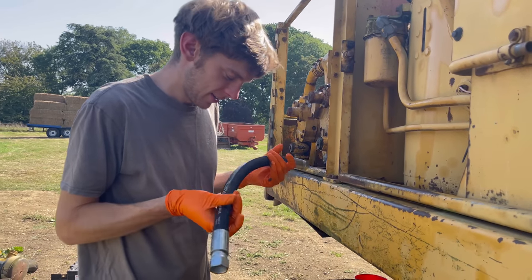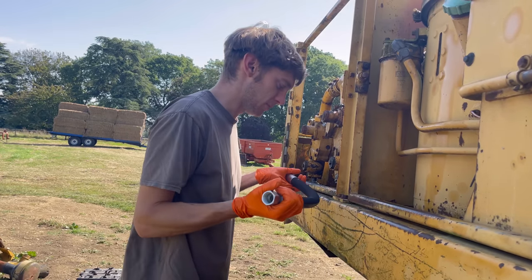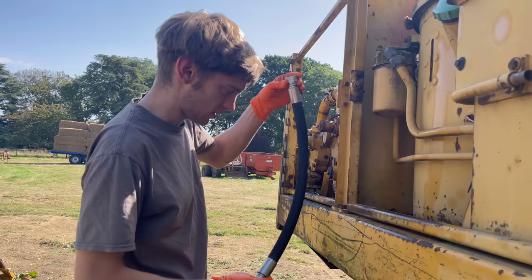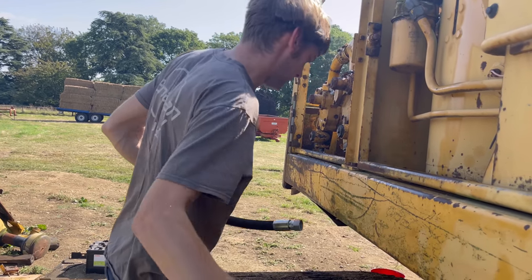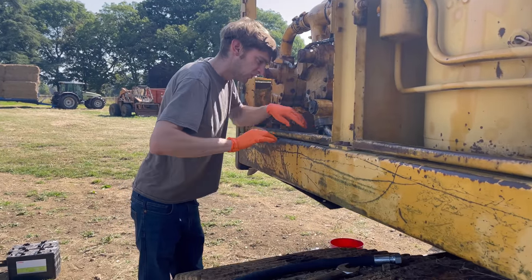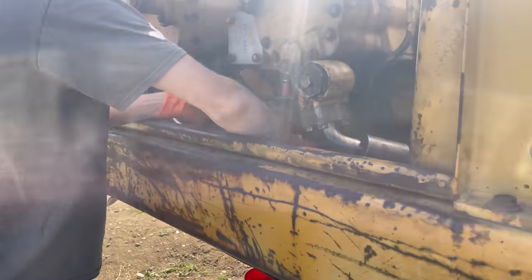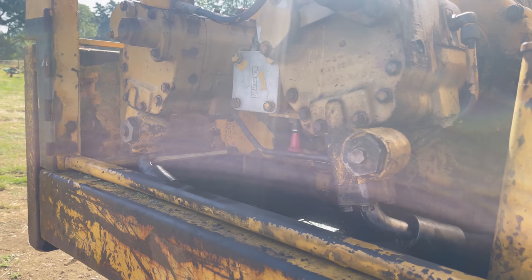So we're back. Tay's been off and got a new hydraulic pipe made in the only place that was open today. Charged an astronomical amount of money. Can you guess how much this one pipe cost to make? Literally cost more than we've paid for the digger. That's no exaggeration. Right, anyway, hopefully with this one it'll work. So we put some plugs in here overnight just so it stops everything from leaking all over the place.